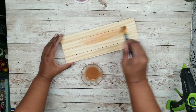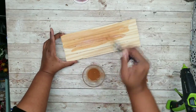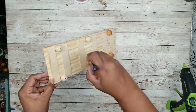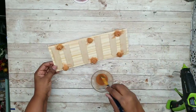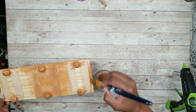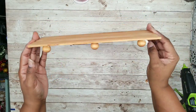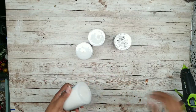So now to finish my wood, I'm going to use a mixture of water and this nutmeg brown acrylic paint for a stain. Now, I usually use my Minwax stain, but I wanted to show you guys that you can really use an acrylic and water mix for your stain as well, and I wanted a lighter color for this project. So this is really easy to mix. It's about a couple of drops of paint to a couple of tablespoons of water, and it really turned out nice.